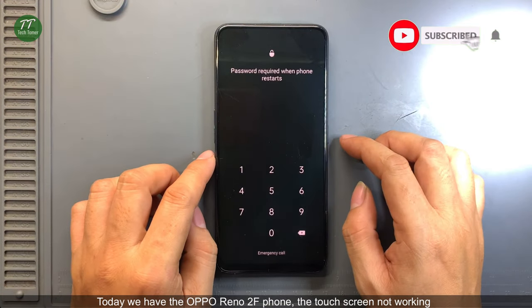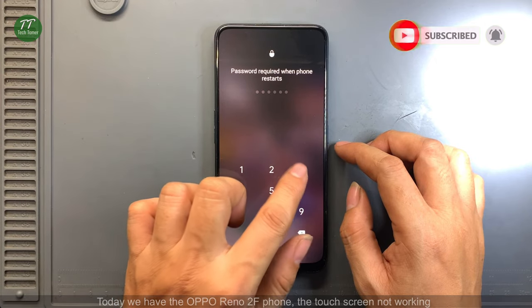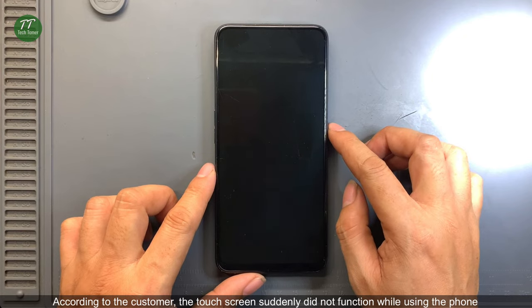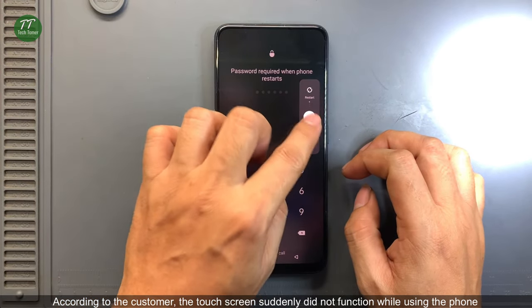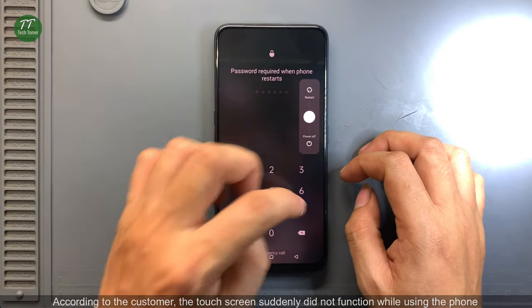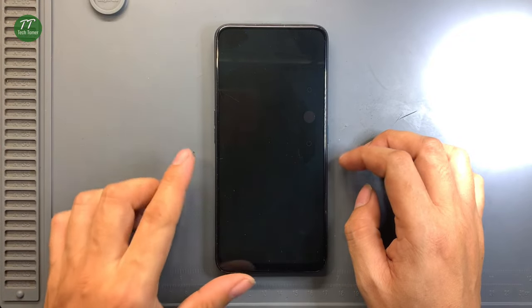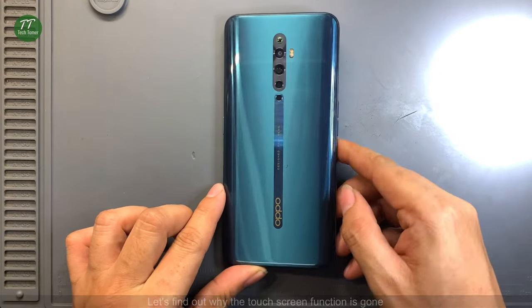Today we have the OPPO Reno 2F phone, the touchscreen not working. According to the customer, the touchscreen suddenly did not function while using the phone. Let's find out why the touchscreen function is gone.